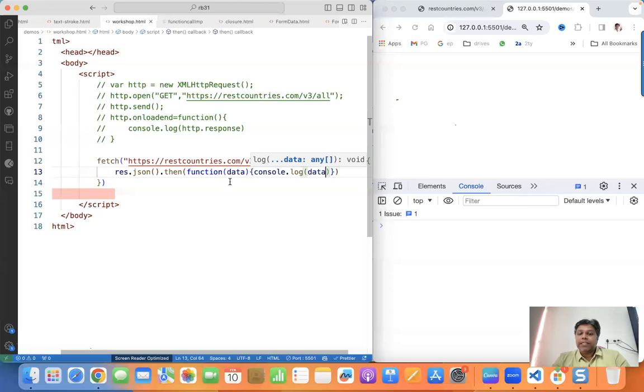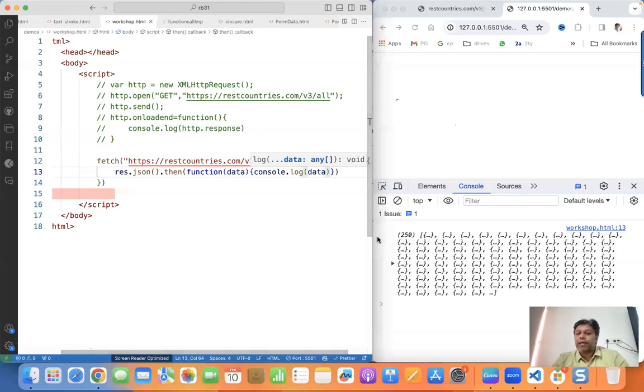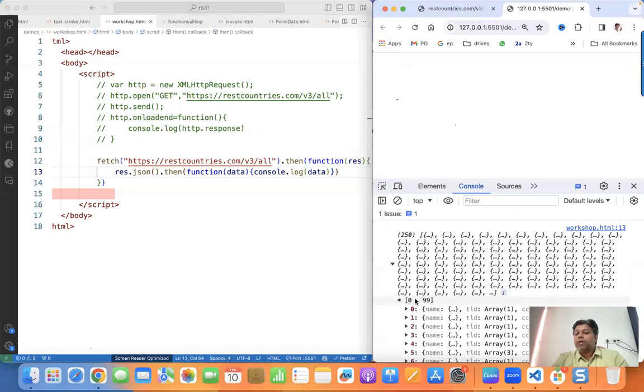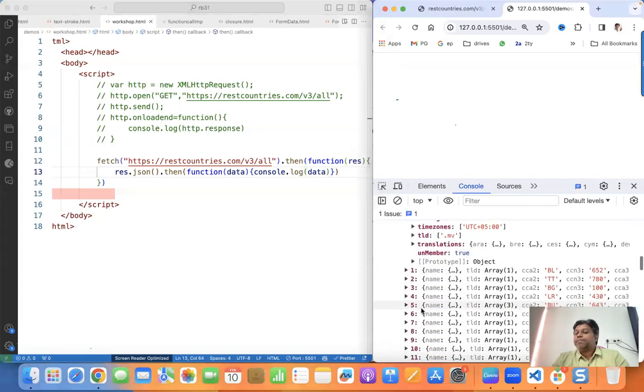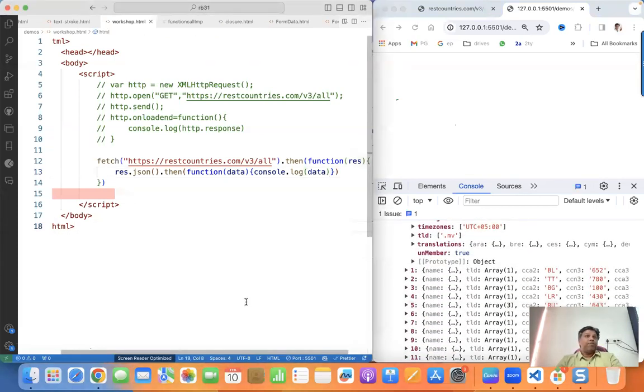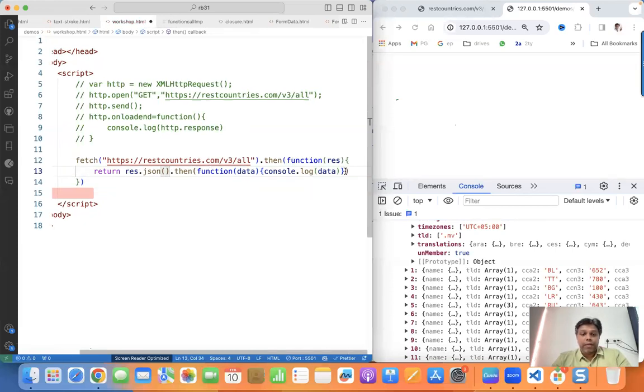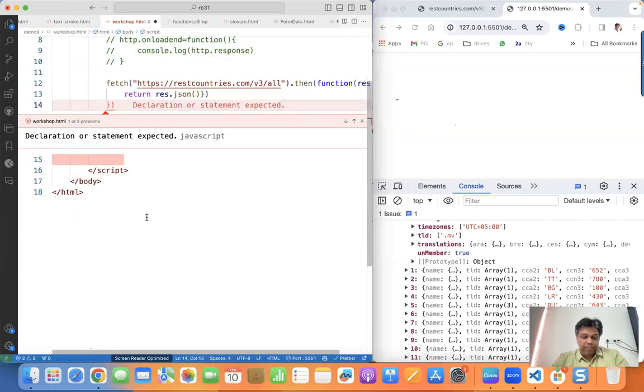Now finally, inside the then, of course, I can read. Now finally, I have the country's data. The beauty of the then is, if you return a promise from here, I can take this then... wait a minute.